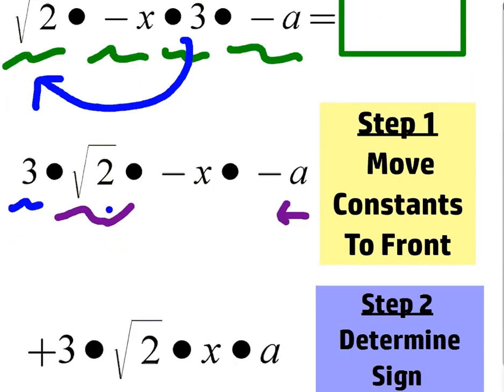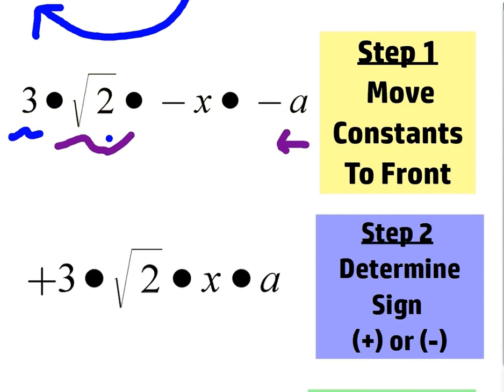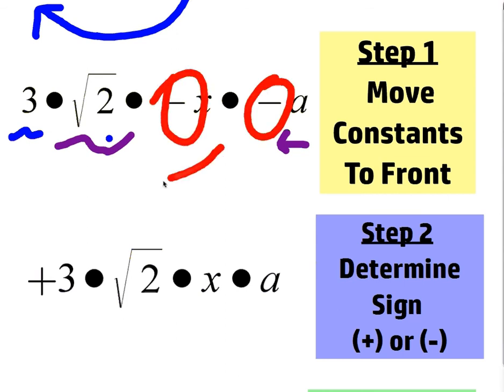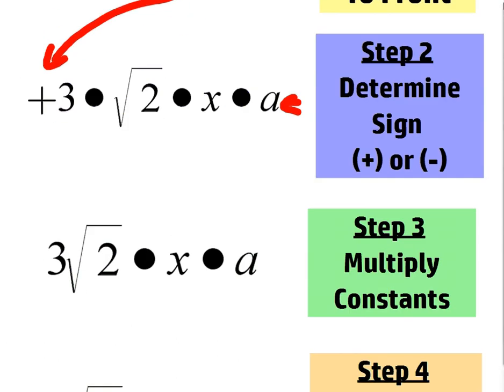We do move the constant to the front, and we move the whole numbers to the very front, and then the square roots. Now let's go ahead and count the negatives together. We'll circle them. We have 2 negatives, and that's going to make a positive for step 2. Then when we multiply, different color, we multiply 3 times square root of 2, we just get 3 square root of 2. Again, when you have a number next to a radical, that means multiply. You don't actually need this multiplication sign. So there you go. So that was step 3, multiplying constants.